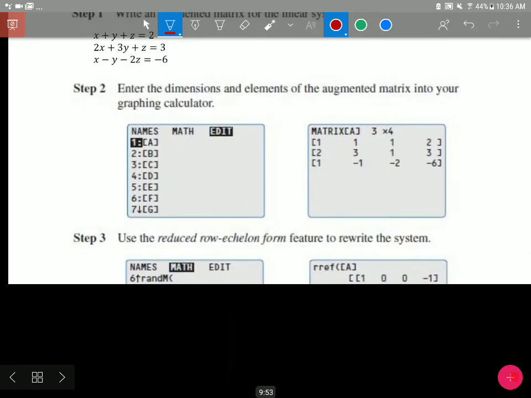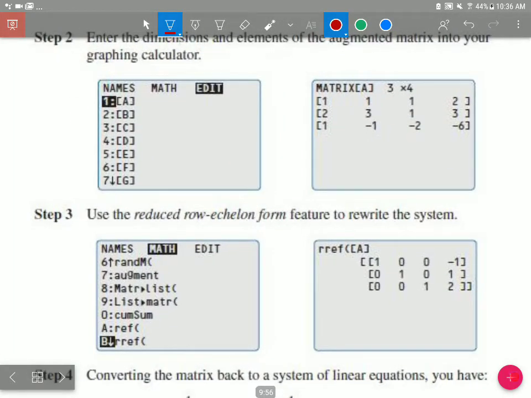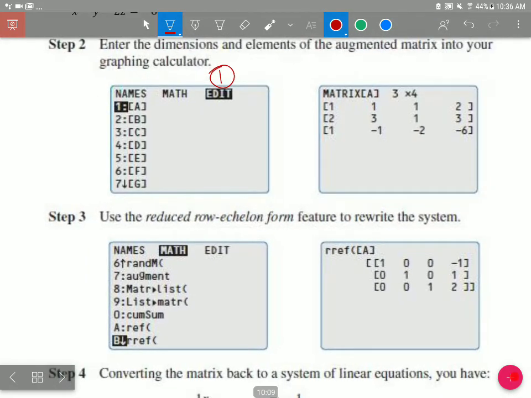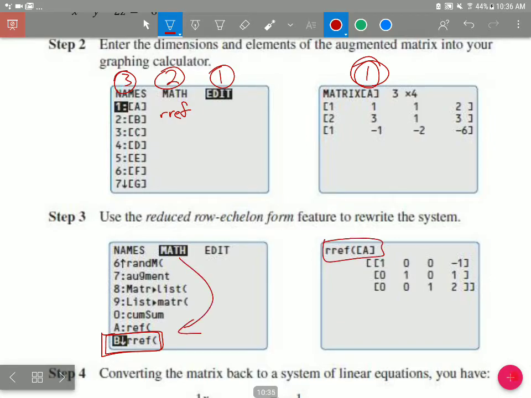This talks about how to do it in your calculator, if you want a written out version. Basically, we're going to go into our matrix function, and we're going to go into it 3 times. Once under the edit screen to put in the matrix, the second time under the math screen to grab the rref function, and then a third time to grab whichever one we edited. So we'll edit one, grab the function, and then go grab the one we edited. And that's literally what we did here. This is where we edit it. Down here you'll see they grab the rref function right there, and then they built it. And it's just going to spit out our answer. Cool.